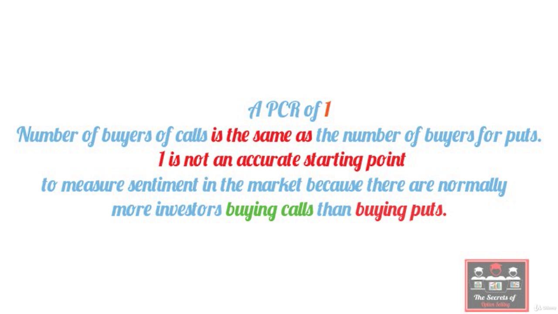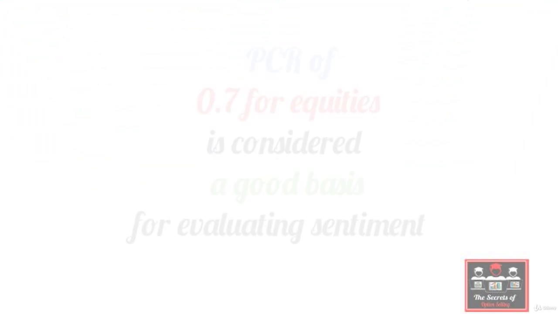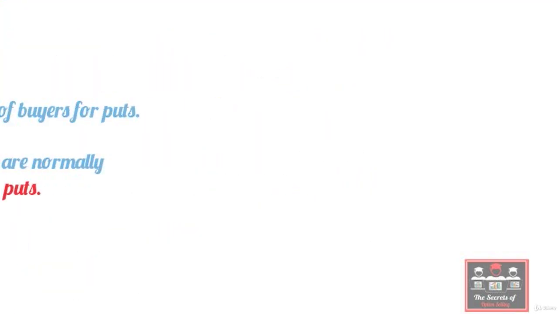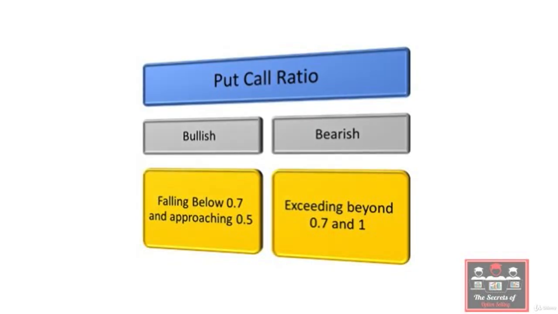In general, a rising put call ratio, or a ratio more than 0.7 or higher than 1, indicates that equity traders are purchasing more puts than calls. It implies that a bearish outlook is developing in the market. Traders are either considering that the market will move lower or are protecting their portfolios in case there is a sell-off. A falling put call ratio, below 0.7 and close to 0.5, is deemed a bullish signal. It means additional calls are being purchased as opposed to puts.